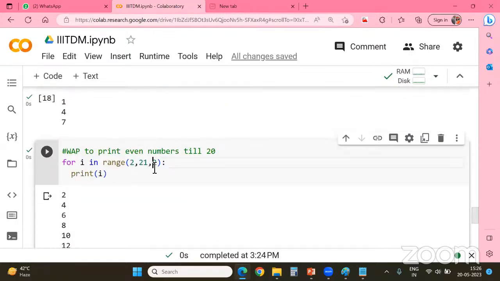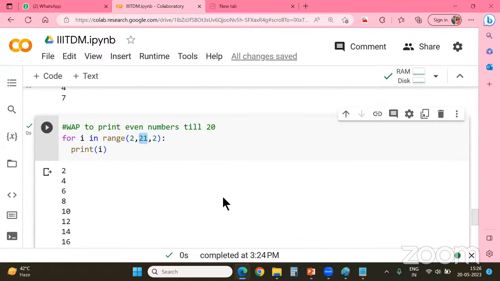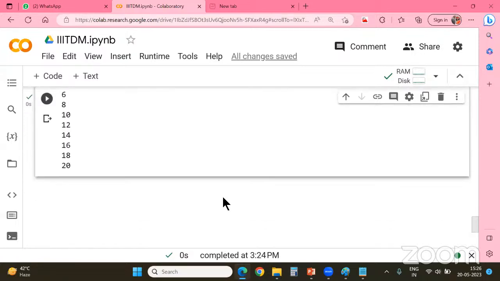Yes, Abhilasha ma'am. If we exactly know the number of times it has to be executed, we go for a for loop because we are mentioning it in the range here. We are mentioning the start point and the end point. This is the most important part, the end point. Since we are giving the end point, we know how many times the loop has to be executed. But what if I don't know how many times it has to be executed? Then in that case, I will go for a while loop.